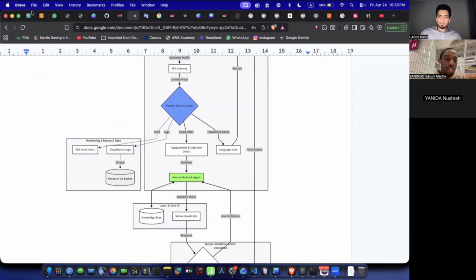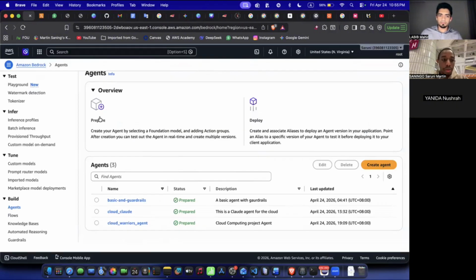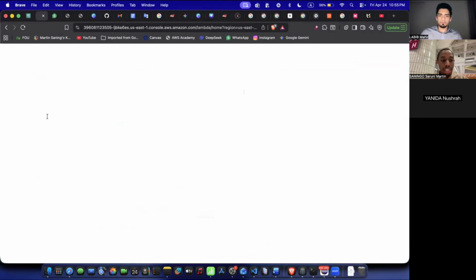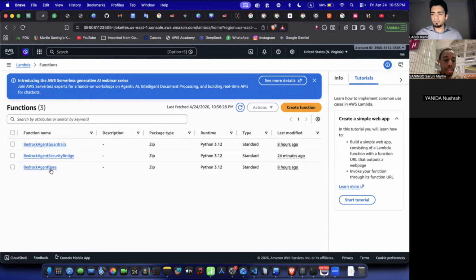To show you briefly how we implemented the system, we see here Amazon Bedrock. Now, these Bedrock agents are three different agents showing the three different environments that we set. We have the three different Lambda functions connecting to the different agents, which is the base agent, the security agent that we made, and the agent with the guardrails. We also have different systems that we connected through. We connected to the Amazon API gateway, WAF, and other systems that I introduced earlier.